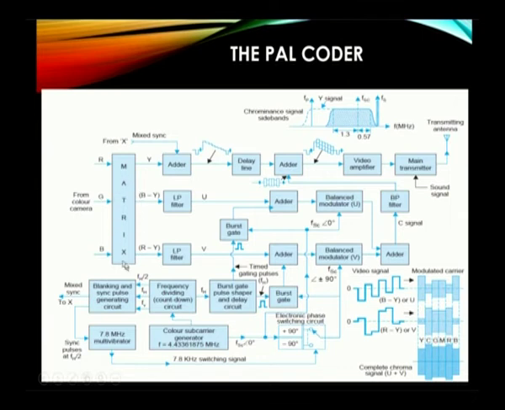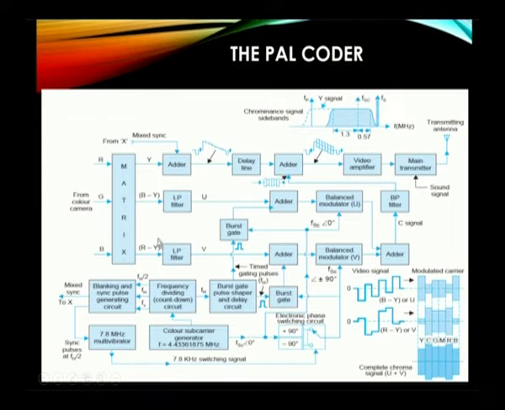Next we move on to the PAL decoder. With all the knowledge that we get from Y, the formation of the luminance and the color difference signal has to be added with the adder. This will give a sync pulse here, and next we send this to a delay line, because this B minus Y is already in a delay. So we also add a delay line to the Y. After the delay line, it has to be sent to the adder.